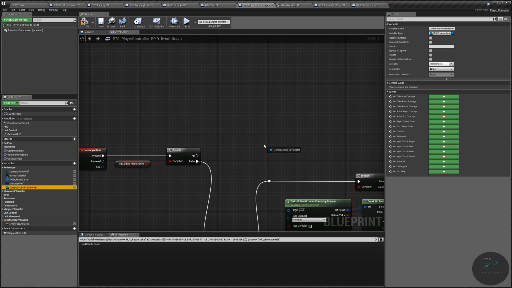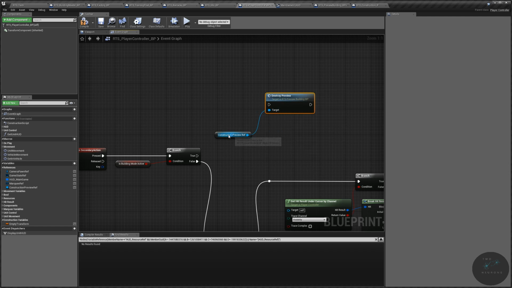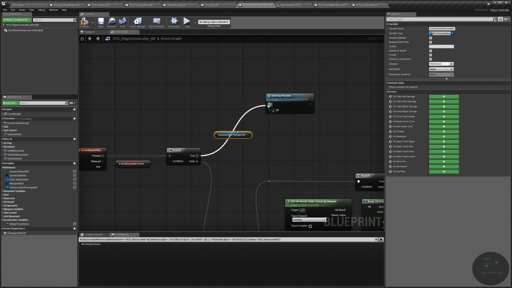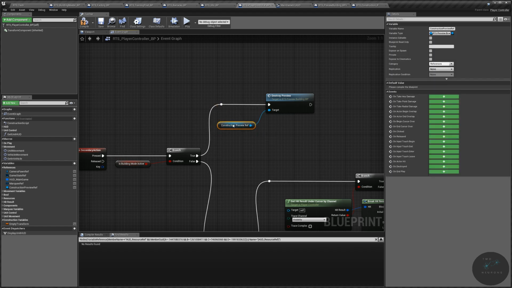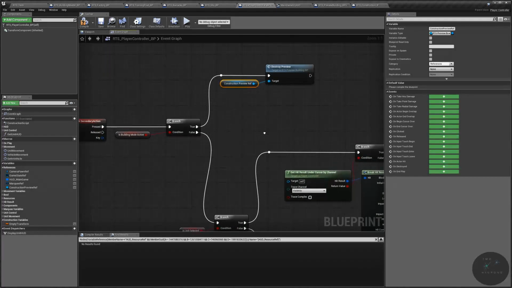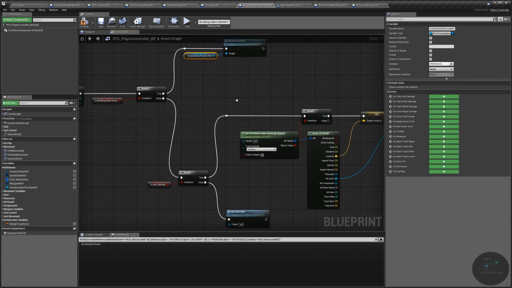So I'm going to grab this construction preview reference, and all I'm going to do is drag off of here and get my destroy. I almost hit kill again. Destroy preview. So if it's true, if we are in build mode and we right click, then we want to destroy the preview so that we can leave the build mode, which is something we will set up in here. In fact, let me see how long this has been recording for. We are 33 minutes in, so actually we're not going to do that in this video. We'll set up the destroy preview in the next video because there are several steps that we'll take.